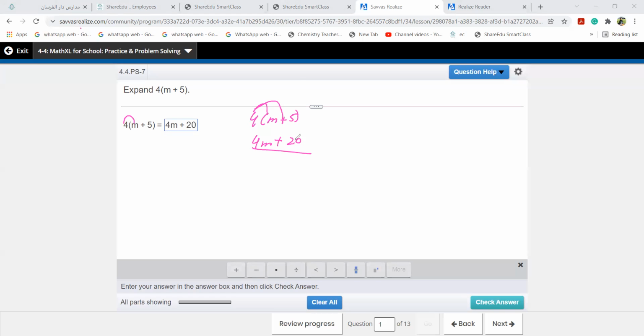Where did you go wrong, Mateen? Because I didn't multiply 4 with m. Your first step is that. That's why I put the arrow. When you put it like this, you will know that you multiply 4 to m, and then the same number with the second. If you have a third, like that. Understood? Yes, miss. Yalla, let us check. I'll give you one more question here, Mateen.